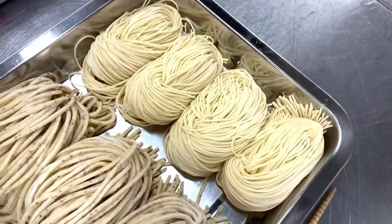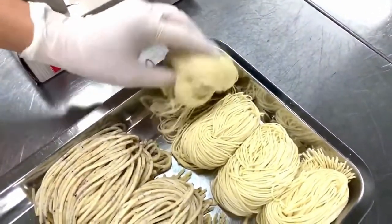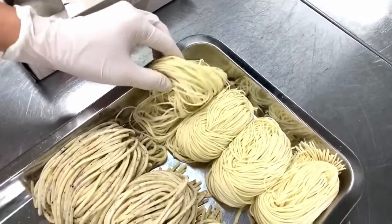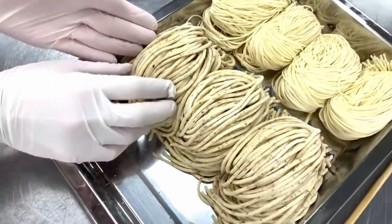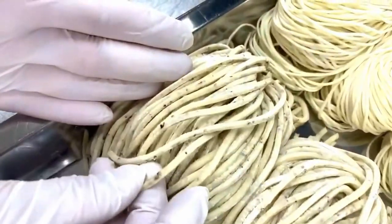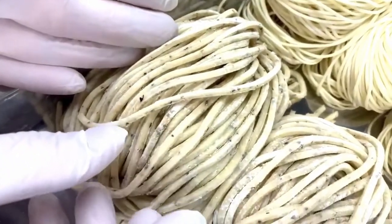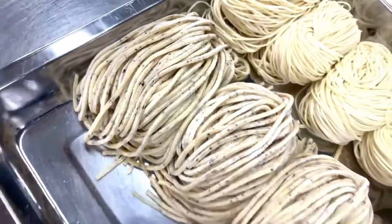We're going to use this thin, medium hydration noodles for this tori pai-tan ramen. And we're going to use this thick, high hydration noodles for tsukemen. And this one's a little bit different because we blend some black pepper into the noodle dough. And it's gonna give a little bit of kick to those noodles.